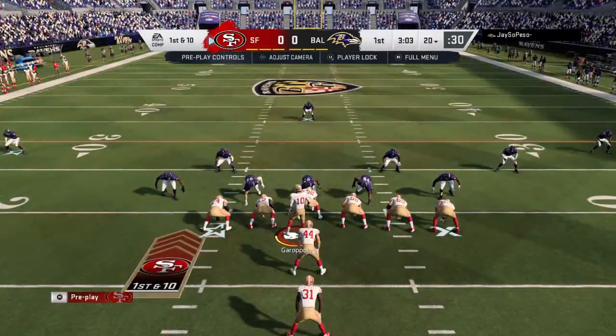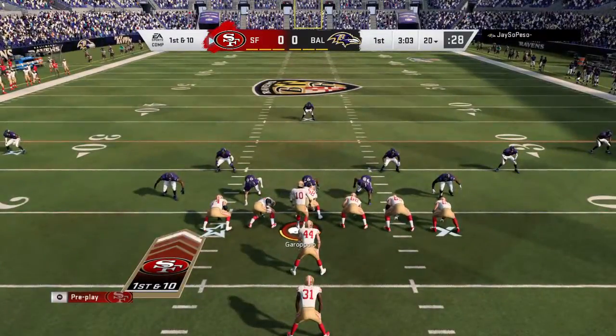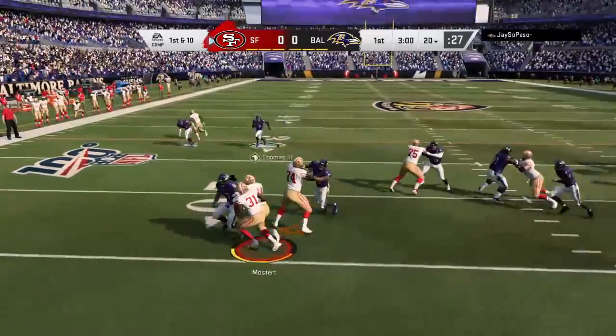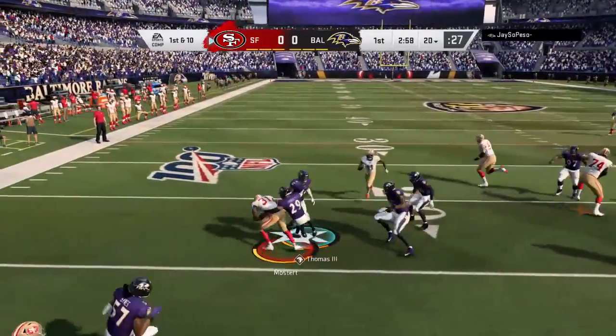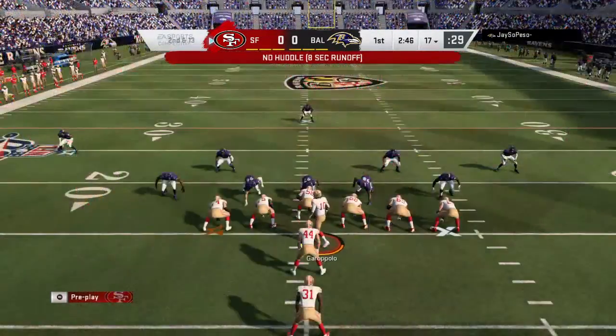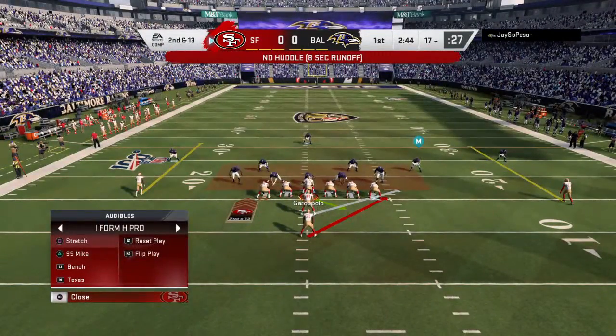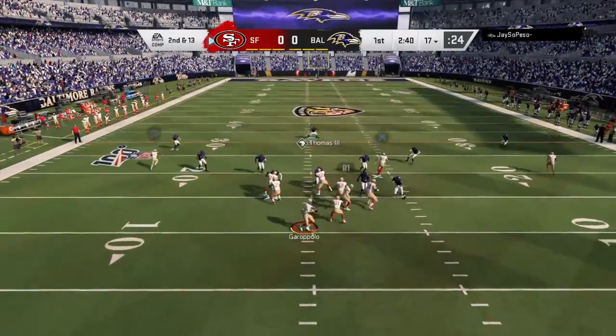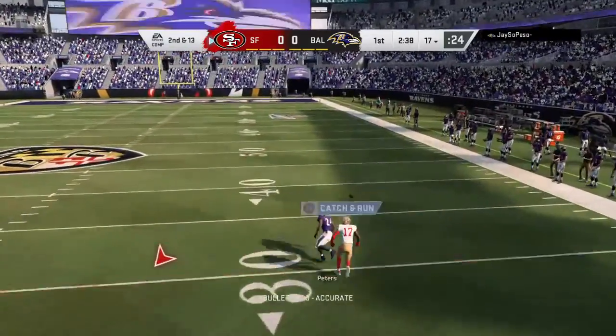Garoppolo going to bring the Niners up here, 1st and 10 at their own 20-yard line. And he'll give it here to his running back. And he goes nowhere. He'll lose yardage back at the 17. That's going to wind up a loss of a full 3 yards on 1st down. Now on 2nd and 13.